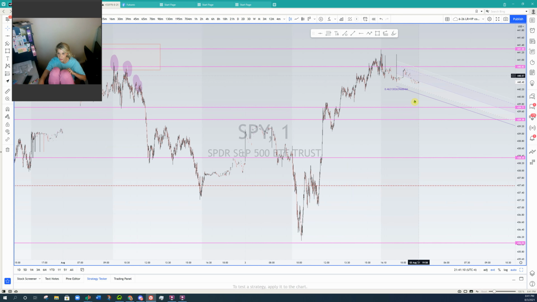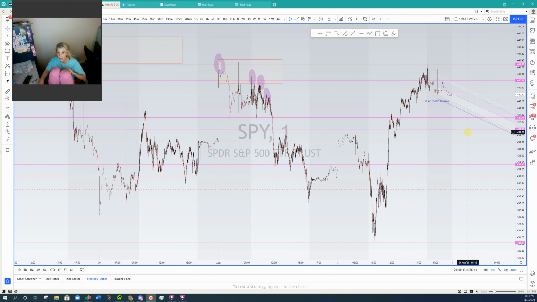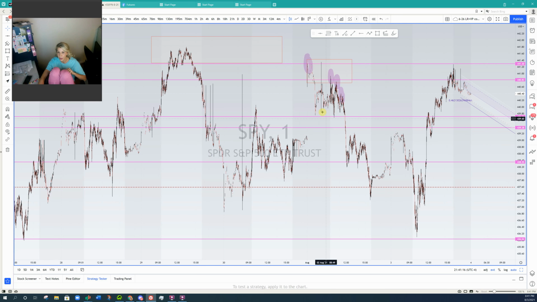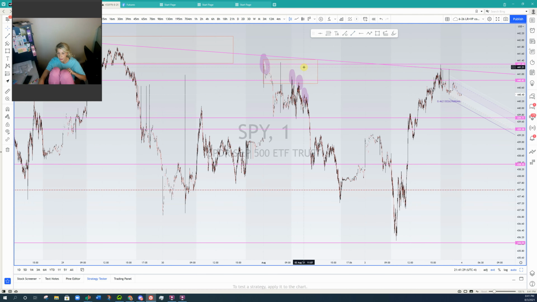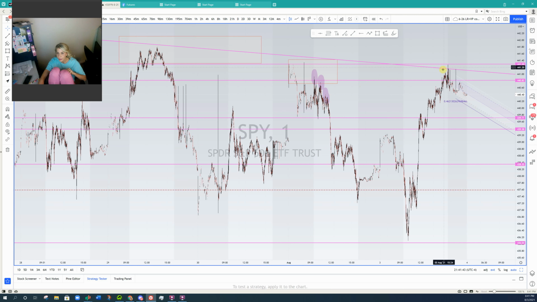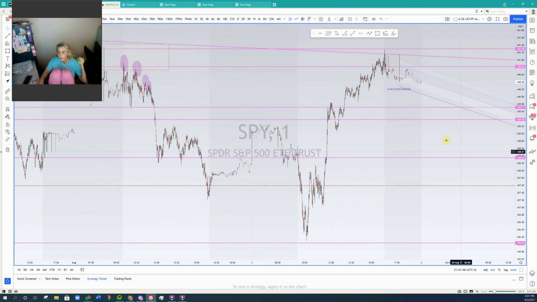I like those extremes near the top or near the bottom. But when I'm looking at overall market structure, I'm seeing this, which is really a series of lower highs. I mean, these are slightly higher than this, but let me just get rid of all this for a second. But those could likely be liquidity grabs. So we'll see what she wants to do.